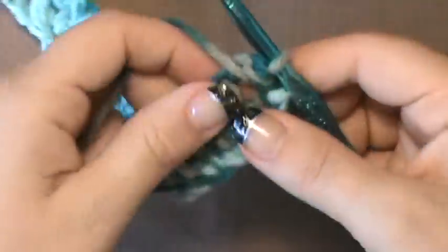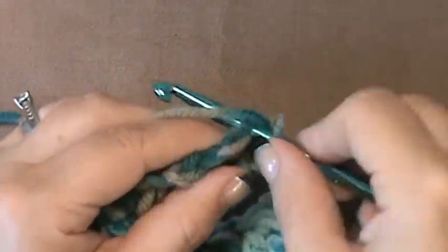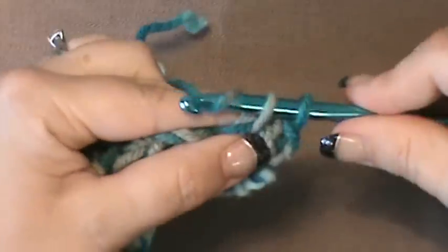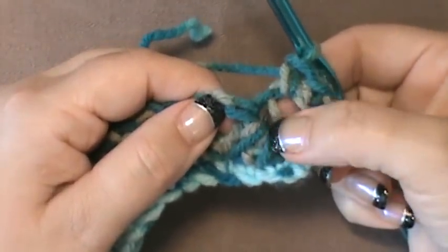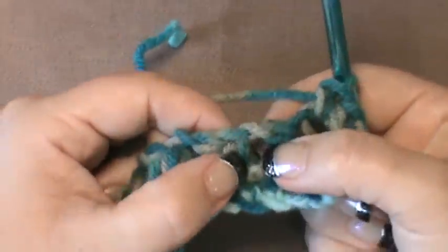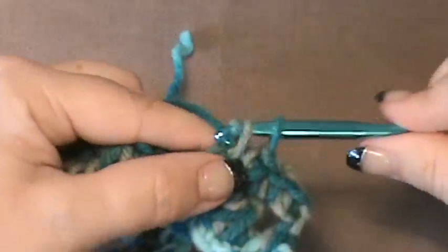All right, and then row 2, we are going to chain 1. And right here, into that top stitch, you're going to do a single crochet. And in the gap, you will do 1 single crochet as well. Now you're going to skip the stitch that is your tie together stitch right here at the top of your peak. And you're going to go into all the chain 2 spaces and do nothing but 2 single crochet in each one of those.